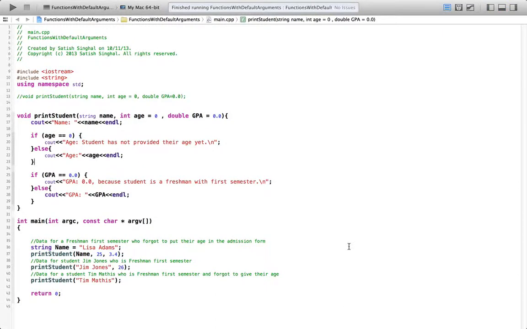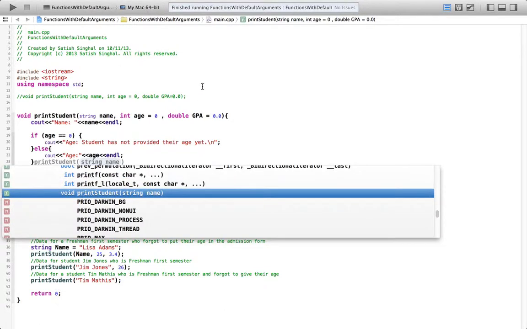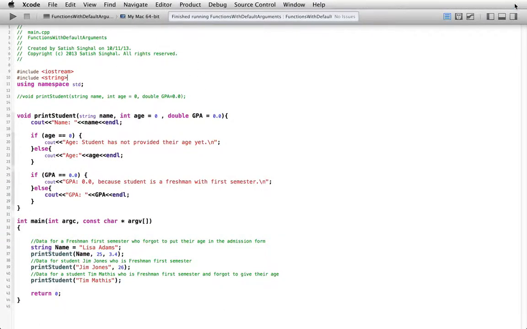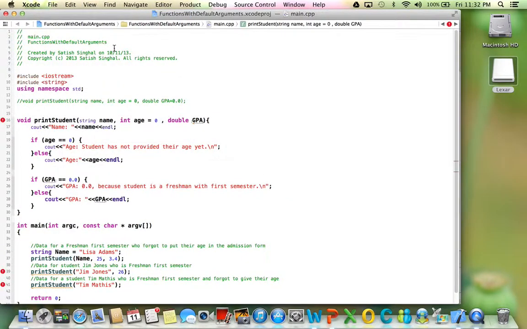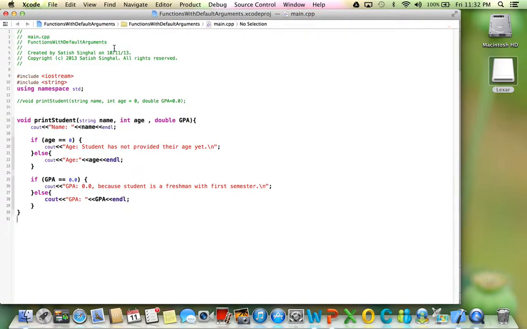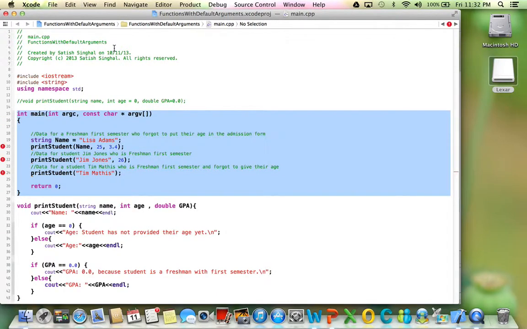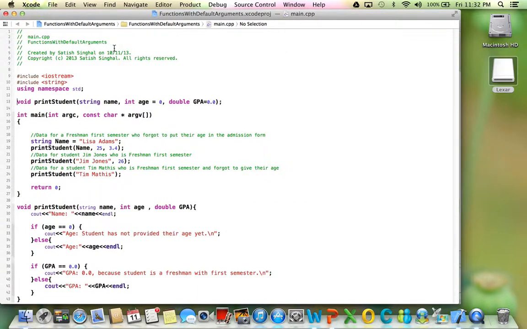But of course, I want to caution you that we never really use the system of not using prototypes. So even though this will work, the professional advice is not to use functions without prototypes. So I'm just going to revert back. I guess I can do Command Z real quick. Yeah, there you go. So we're back to the normal.